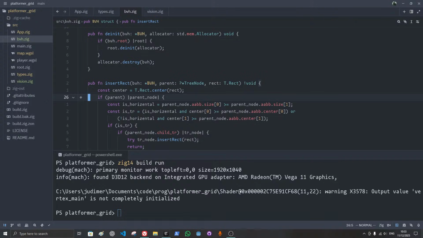To do that, by the way, this is our map. This is going to be used in the map. So instead of storing all the platforms in one list or array, I will have to use this kind of data structure to store all my platforms in it.